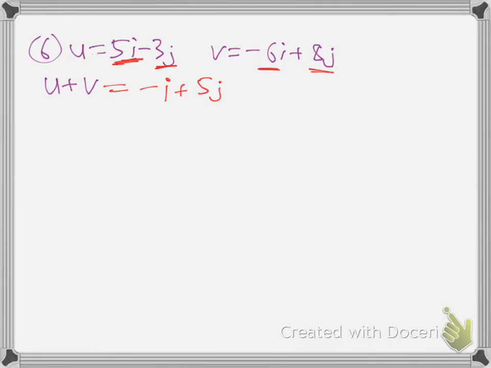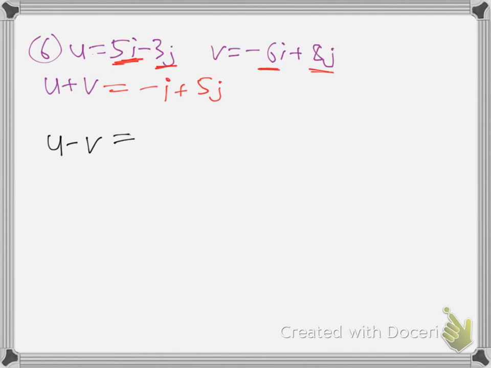Let's just do number 6, even though they don't ask us to. How about we subtract? So I'm just going to pretend that they put it, because I don't want to rewrite number 7. Let's just do it right there under. So how would you subtract those two vectors? Yeah, it's the same thing. But you'd have to be careful to distribute the minus sign. That's all I want to make sure you're good with, right?